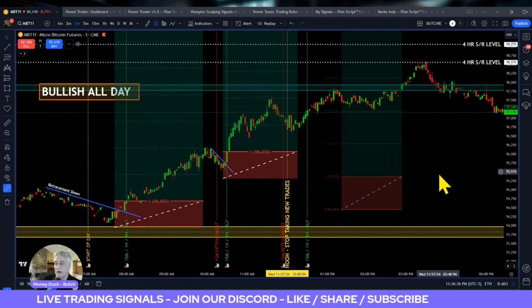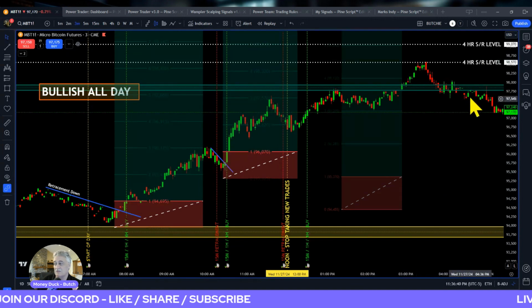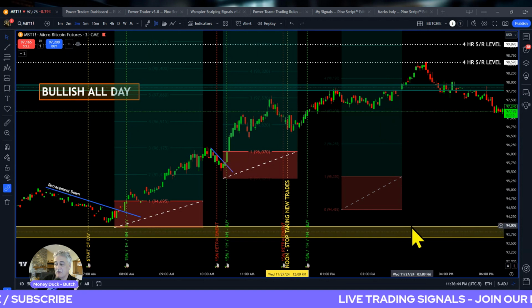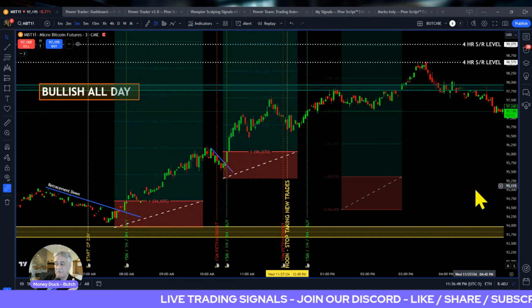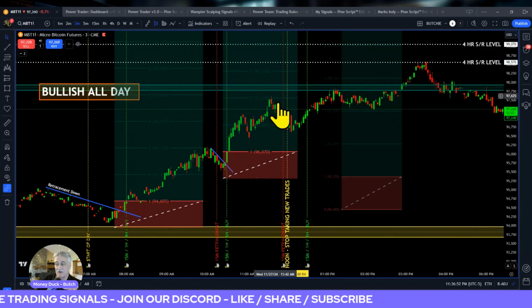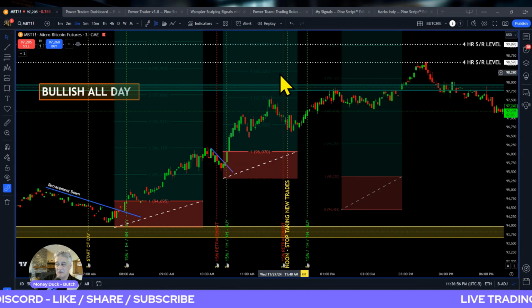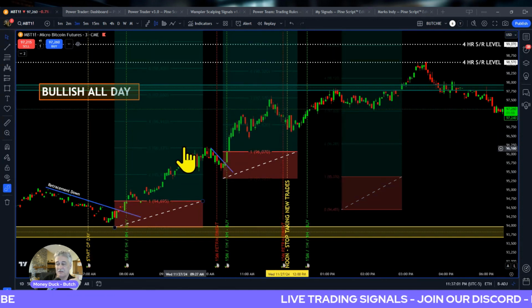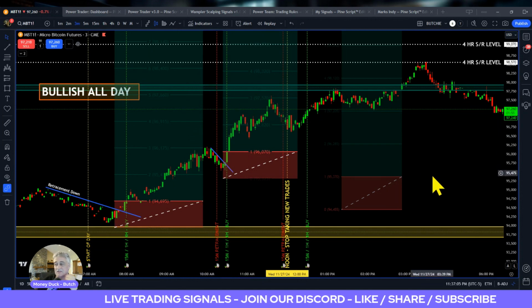Why would I want to be aware of a 4-hour support and resistance level? Well, this is why. That's where it turned. Why would I want to be aware of a 4-hour zone? Well, this is why. It came down and turned, right? That's why you want them. So ultimately, though, it hit this level, which is 2 times, 3 times. So this was a 3-time hit here. And then this is 2 times, 3, 4, and 5. 5 times your risk level on that trade.